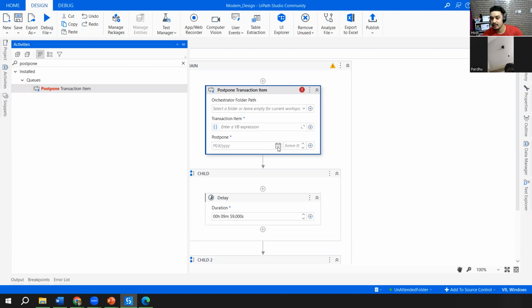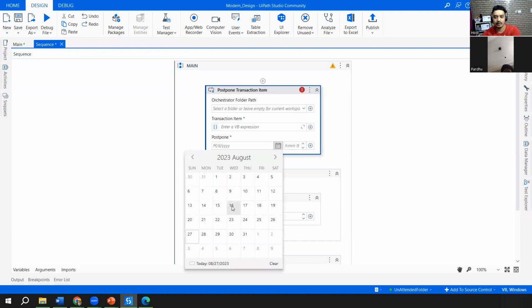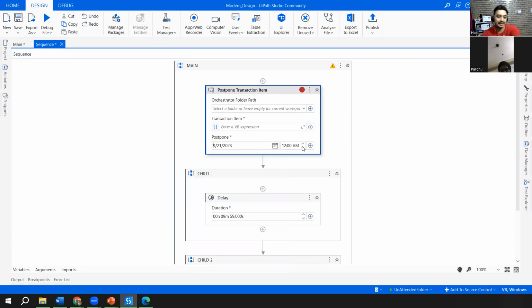With this new update, UiPath has given us the direct calendar here. See, now I want to postpone it. I easily can see here that, okay, I want to postpone it till 21st of September, till this time I can use it and job is done, right? So this is called a date and time selector, which is also a feature of 2022.10.